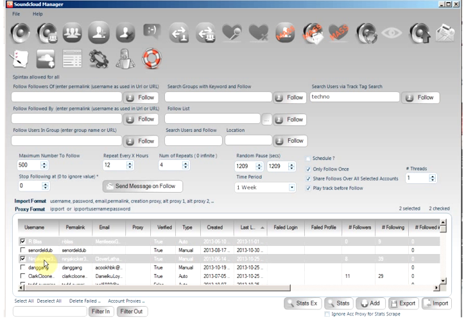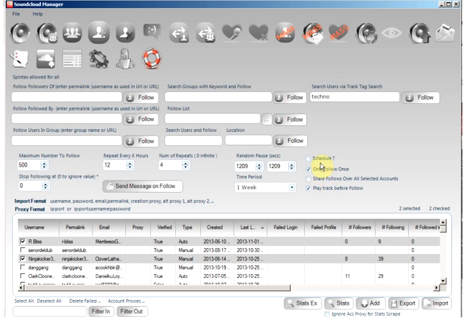Both accounts will follow the same amount of accounts, but the accounts will not follow the users followed by the other accounts. Both accounts will record the fact they have followed all users, even though they only followed half. If that doesn't make much sense, just ignore this functionality for now, and you can find more information on this functionality in the more advanced tutorials.